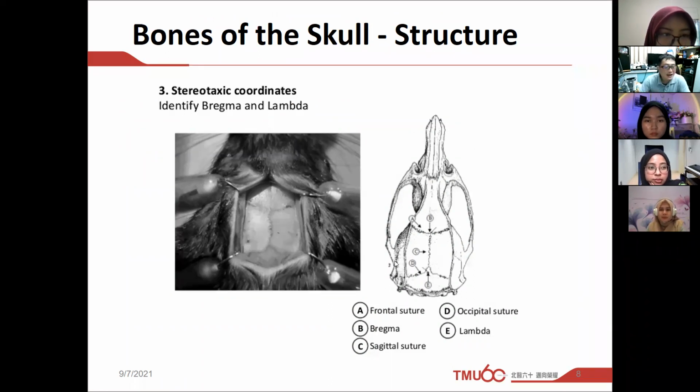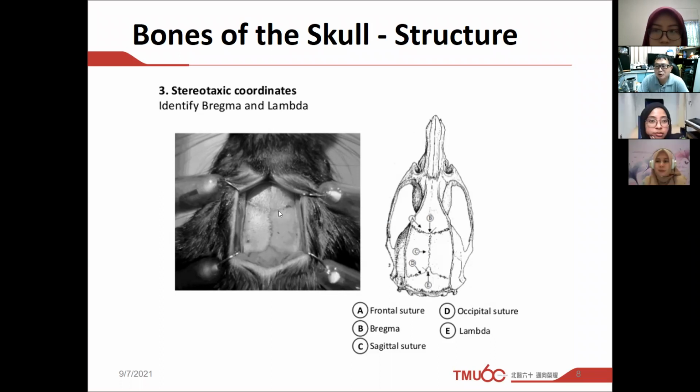Now you can see both pictures here. There are a couple of lines here, right? This is important for us as a mark that allows us to repeat injury in certain spots. We know each region, each lobe of the brain has a particular function, right? So when we perform an experiment, we want to repeat the same condition, same trauma, injury in the certain spot of the brain. Okay, this is good information for us.